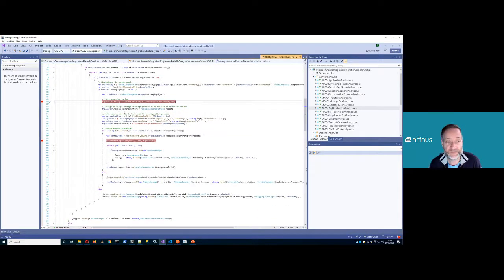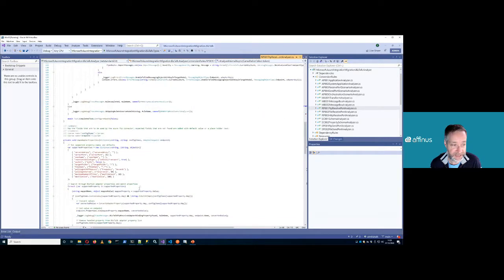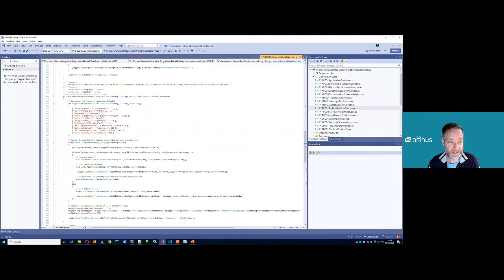Then they're setting the type of exchange pattern, which means we're accepting a message here. Then the next interesting part is where we're setting the adapter properties. That is going down here to map adapter properties, and it lists the supported properties. So these are the ones that are supported in Azure. And what we're attempting to do is find those values in the binding file. If they're not found, then we're outputting an error, and we're indicating that we don't have a value for it. But if we do find them, then we're inserting them into the model. So what we end up with here is the model, which you can see is a JSON file, has all the values we need in here for this adapter.